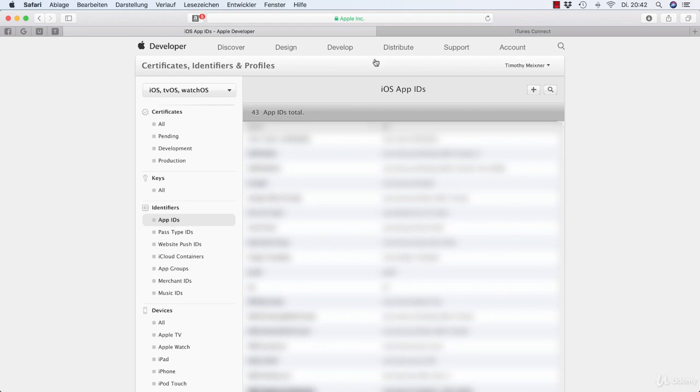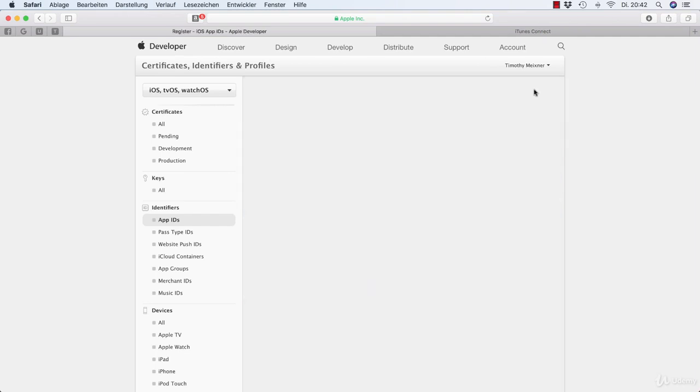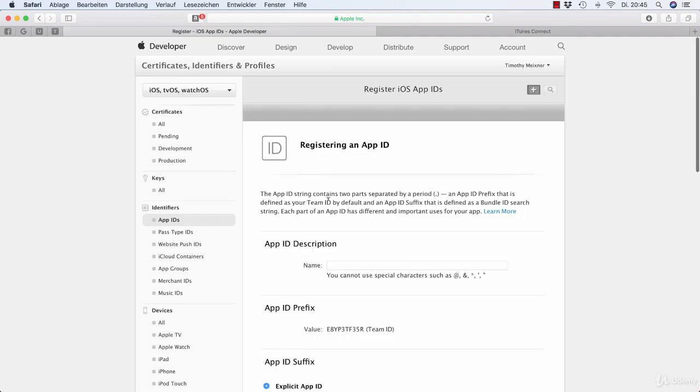So to create one, I can simply here click on this little plus sign and create a new app ID. I do have to add some information about my new ID here, starting with the app ID description. This will just be a name for the ID. So I'm just going to call it Room Wildcard.